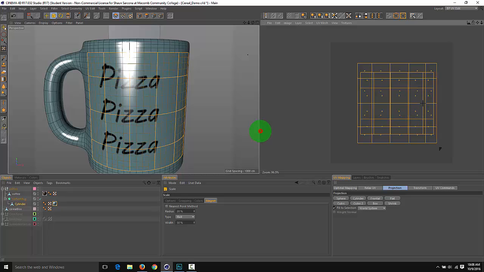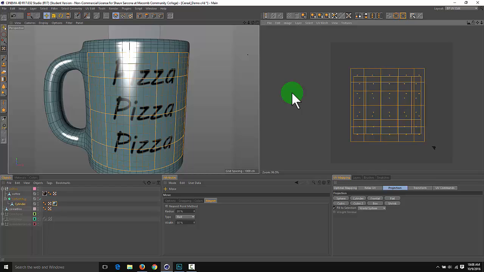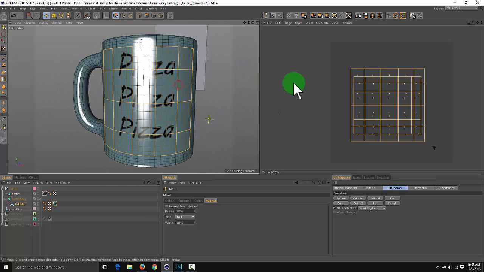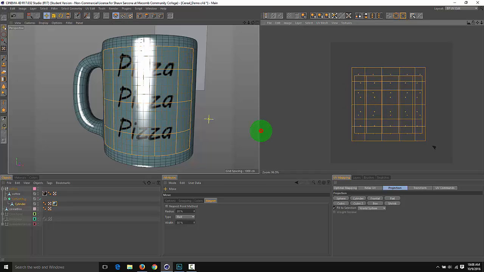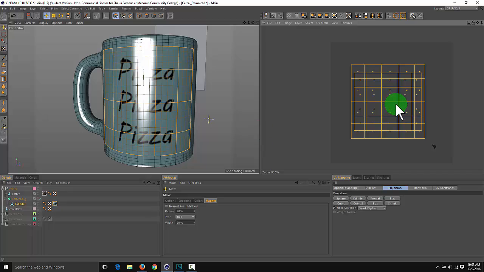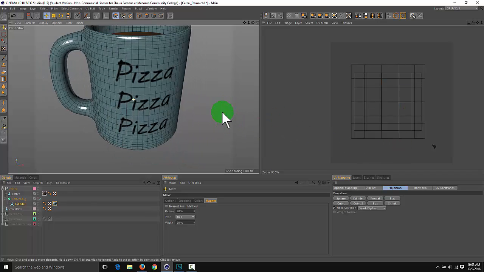Okay, you'll see that I don't get nearly as much stretching as I was getting a second ago, which is important when you put a texture on there, because you want it to be the best representation of your object based on what you've drawn inside of Photoshop. Okay, so there's pizza, pizza, pizza. I'm going to just click off, and you can see that that's done.